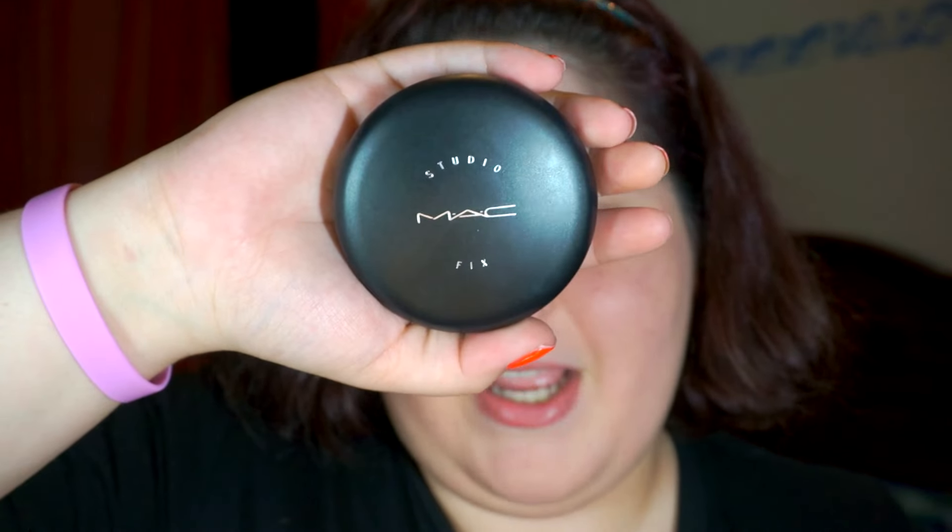I'm not going to conceal the little blemishes I have because I don't want to have to keep up with any makeup while I'm out. I'm just going to powder the sides of my nose. I know it seems weird because my nose is dry, but I will still get really oily on my nose. I'm avoiding the bottom areas, but my nostrils are really dry and flaky. I'm also going to powder my chin because I get kind of oily there. The powder I use is this MAC Studio Fix Powder in Endo U18. I got it from the Cosmetic Company Store — it's like an outlet for Estee Lauder brand companies, which includes MAC — at a discounted price. It feels really soft and matches my skin really well.